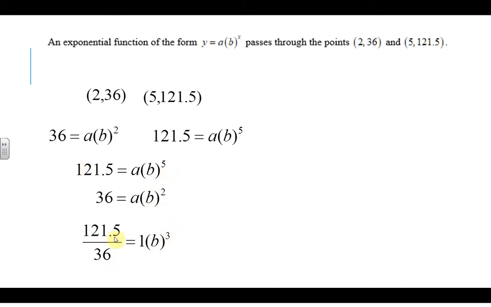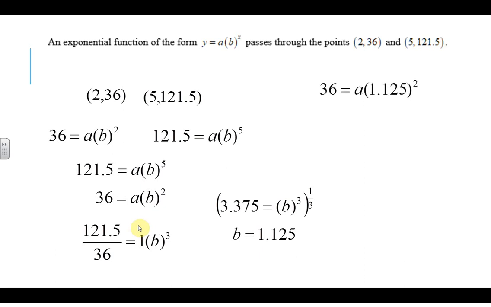And then you subtract your exponents. This is this. Yep. Right. I just left it like that. Oh, it actually turns into that. There you go. So then 1 times b raised to the 3rd is just b cubed. Right. So then you raise both sides to the reciprocal, or you take the cube root. Whichever makes more sense. Same thing. b pops out. Boom. So now we have b.